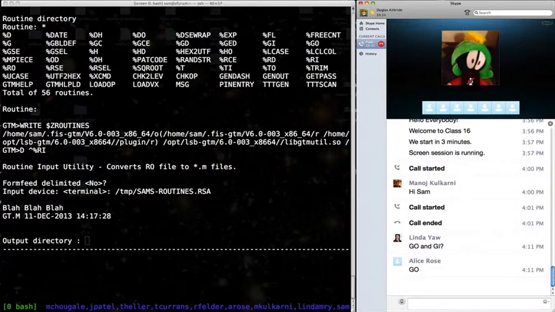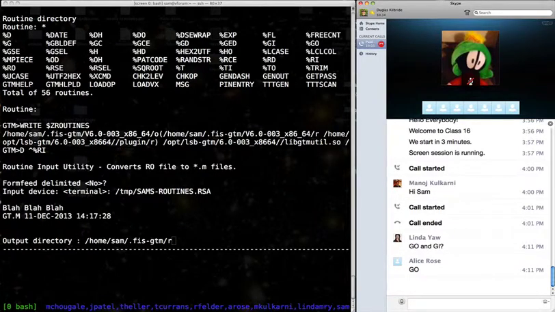Now, this is the important prompt that you get only on GTM and not on Caché, because GTM saves its routines on the file system. You have to know the output of your $ZROUTINES. Otherwise, you will not be able to save the routines appropriately. Now, GTM unfortunately has a very complex format, especially in this case. But this is the directory I want to save stuff to.